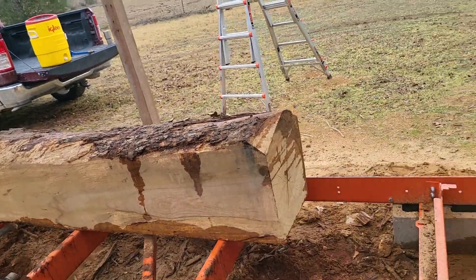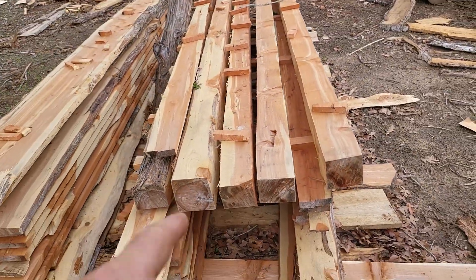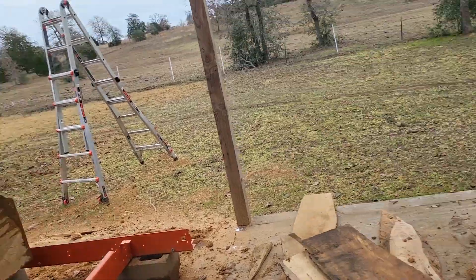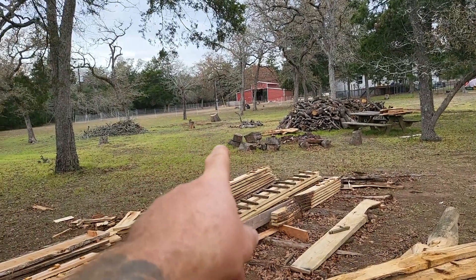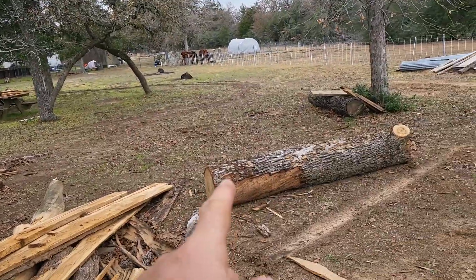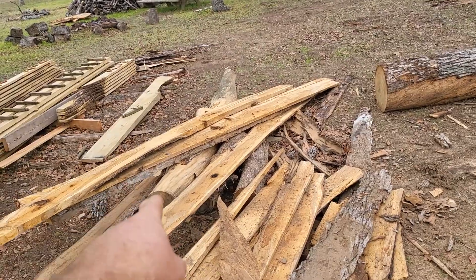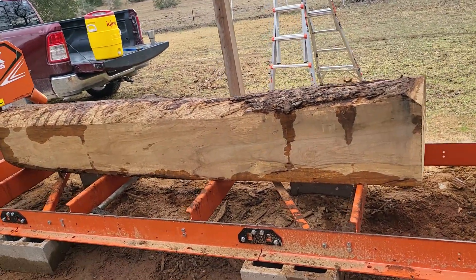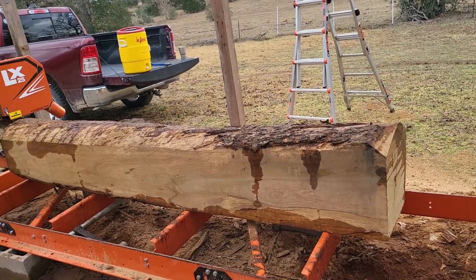A cant, for those who don't know, is the beam — the log — like this right here. When you look at these cedar square beams like that, those are called cants. So this one is going to be 12 inches. Those are 4-inch cedars — this is oak. This was growing in the backyard right there; it's the tree that I felled just the other day. There's the debris from it, another log behind it, and that's the other part of the trunk — this was the bottom piece, that's the middle piece, and the top piece is over there. That log right there is hickory and my blade won't cut it — hickory is too hard. So we're just going to use it for wood chips, barbecuing, and smoking. Anyway, get back to work — I just wanted to do an update of what I've done so far.